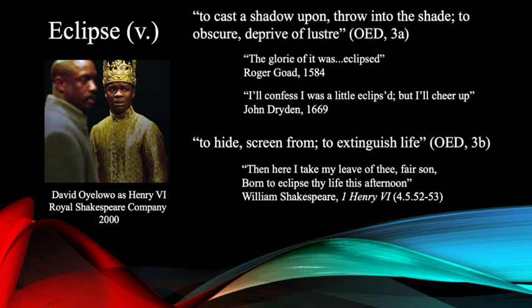Anyway, that's a lot to take in, but the bottom line here is this. We can think about eclipse as a noun or a verb, as a thing or an action, and we can also think about it in literal or metaphorical terms. So, for example, in Milton's passage that I showed you a minute ago, the moon is involved in an eclipse. Literally, it's getting dark. And we can think about eclipse as metaphorical, as in something is like an eclipse. So in this example from Shakespeare that you're looking at now, death is like an eclipse because it is, we might say, the ultimate darkness.